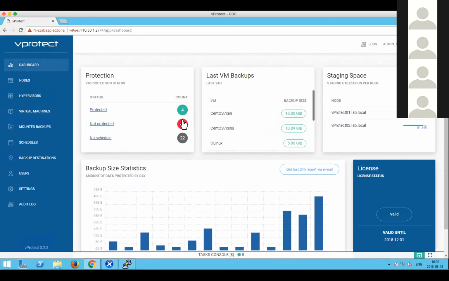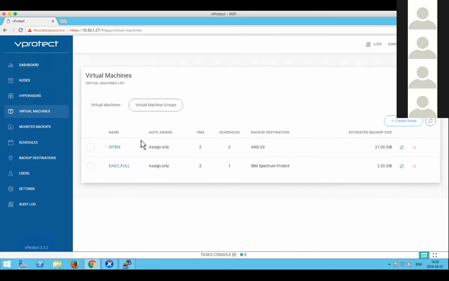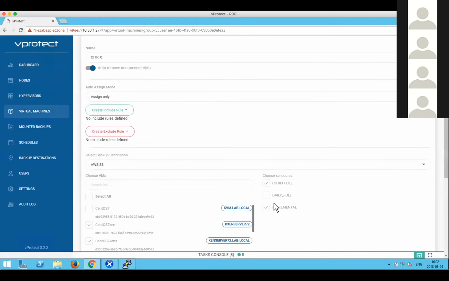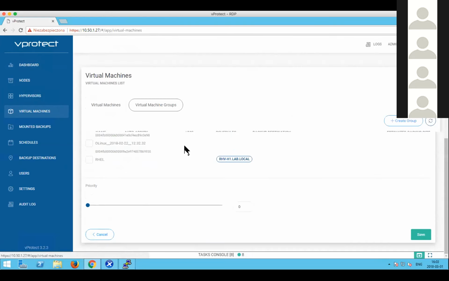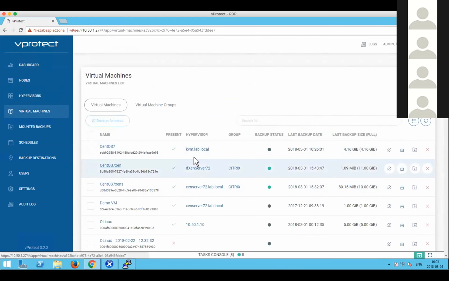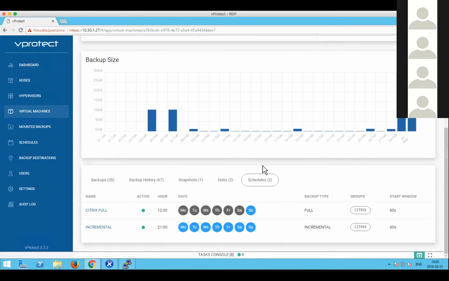So actually, whenever you go to the group itself, you have the option to select schedules, and those schedules get assigned automatically to the VMs, which means that we are able to say if a particular VM, like this one, is protected or not, based on the schedules coming from the group. So the indicator, if it's protected or not protected, is technically related to the schedules and when the VM is supposed to be run.